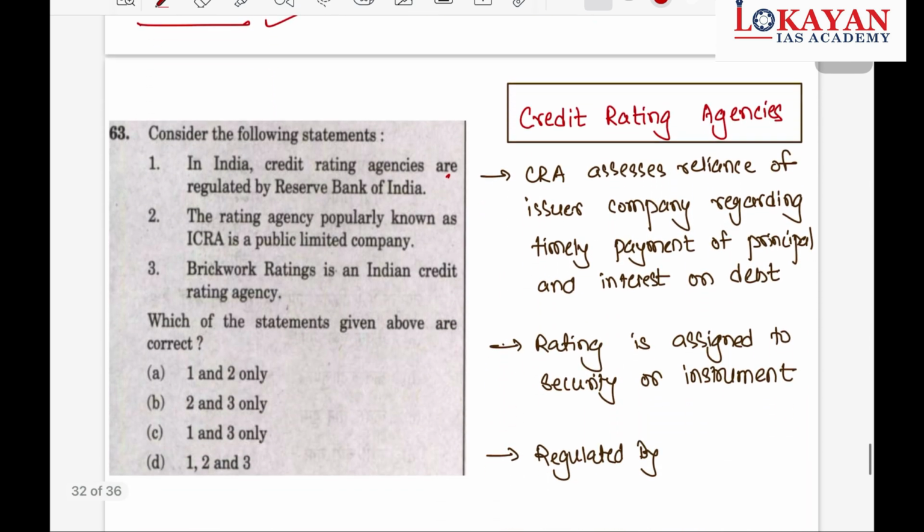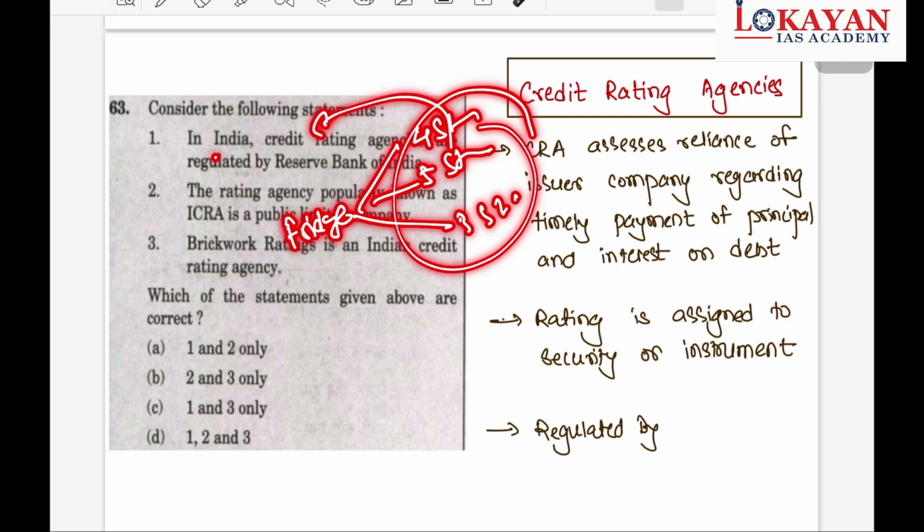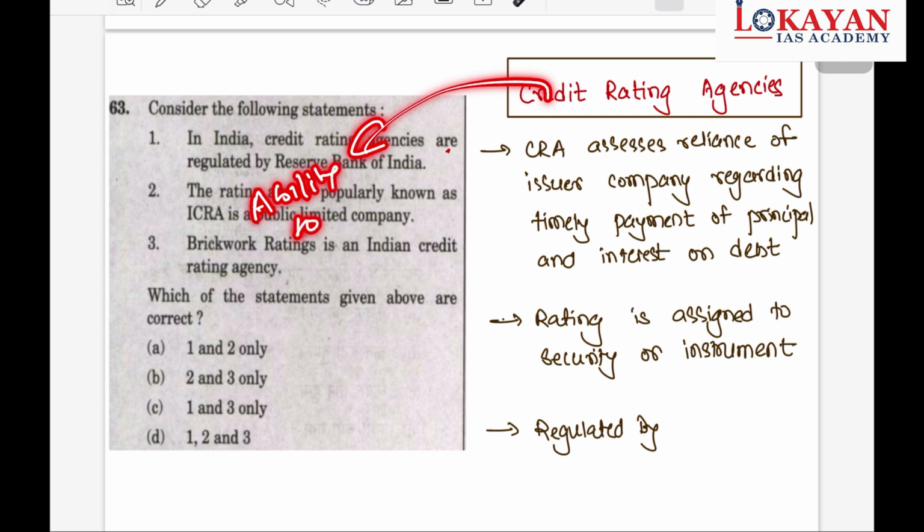So the next question is on credit rating agency. So what is a credit rating agency? All of you know that if you buy some electronic equipment, say a fridge, there are ratings: 4-star, 5-star, 3-star, etc. It shows efficiency. So what do credit rating agencies do? They assess the situation of the borrower, and they show the ability to pay back the loan.